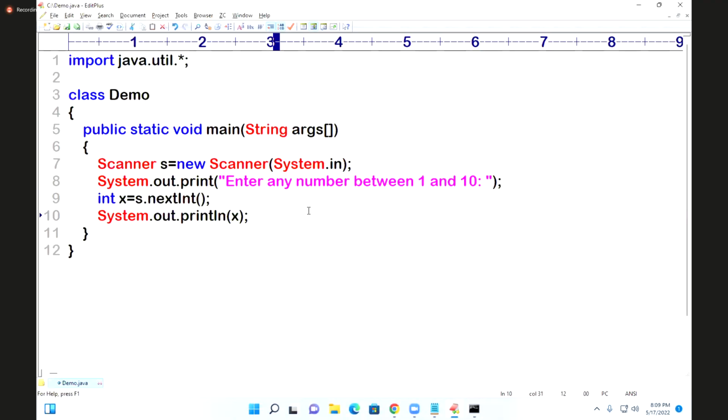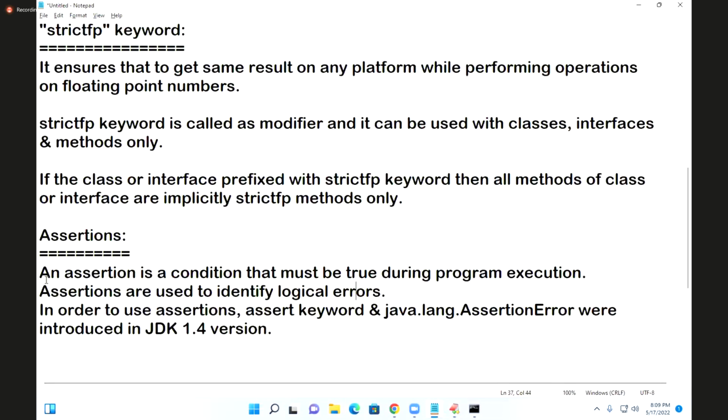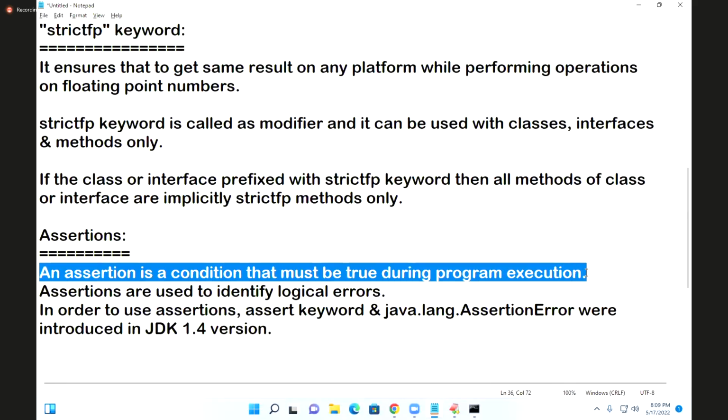So what I'll do here is write one assertion condition. Assert x greater than 0 and x less than or equal to 10. I wrote one condition, because an assertion is a condition that must be true during program execution.